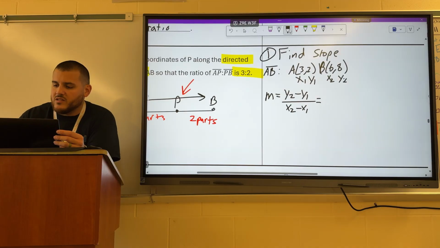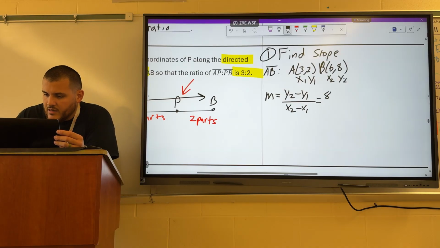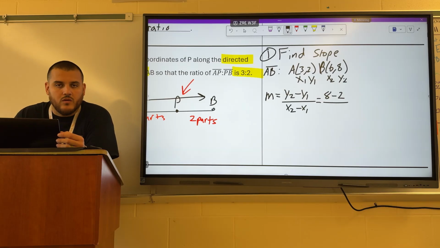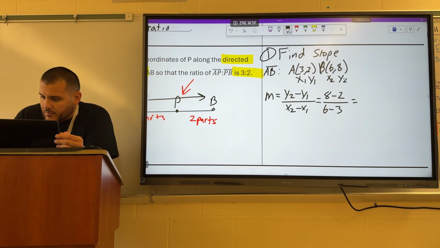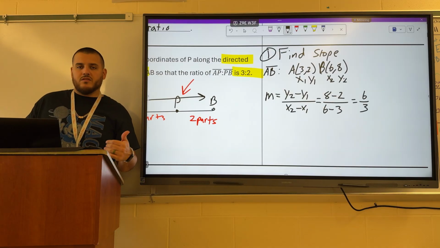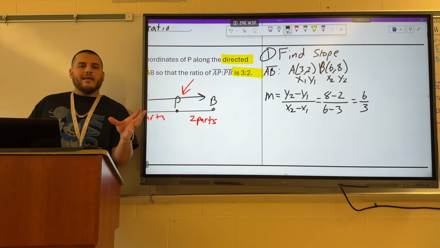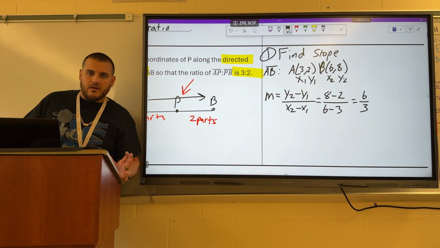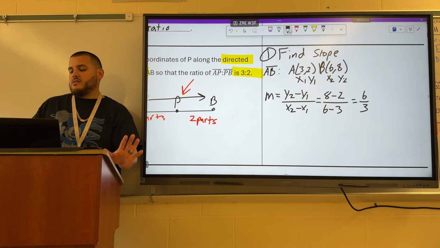It'll tell us how far apart these coordinates are from each other. So y2 minus y1, well my y2 is 8, minus my y1, which is 2. x2 minus x1 on the bottom here, my x2 is 6, minus my x1, which is 3. And I'm subtracting now. 8 minus 2 gives me 6, 6 minus 3 gives me 3. I'm not going to simplify this. I know 6 over 3 is actually 2. We're not solving for the slope of a line or anything right now.